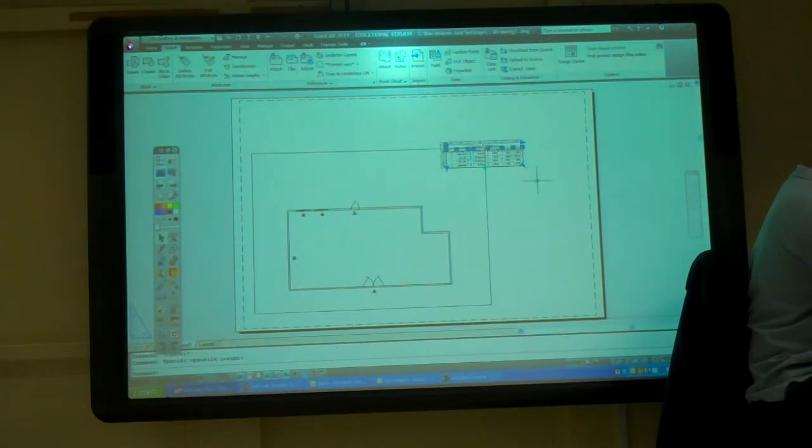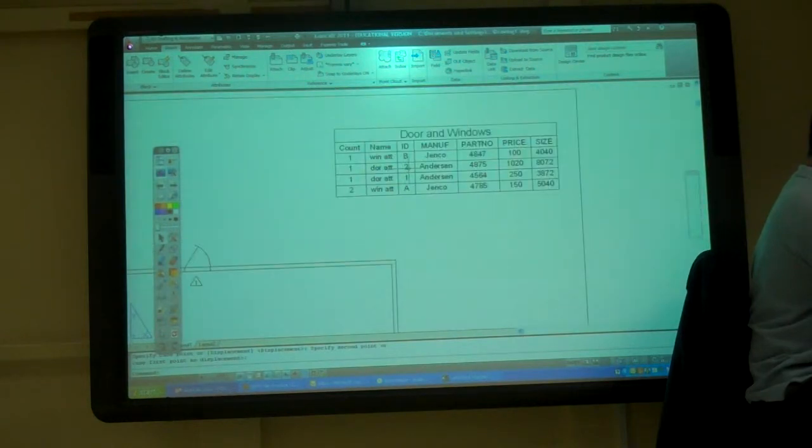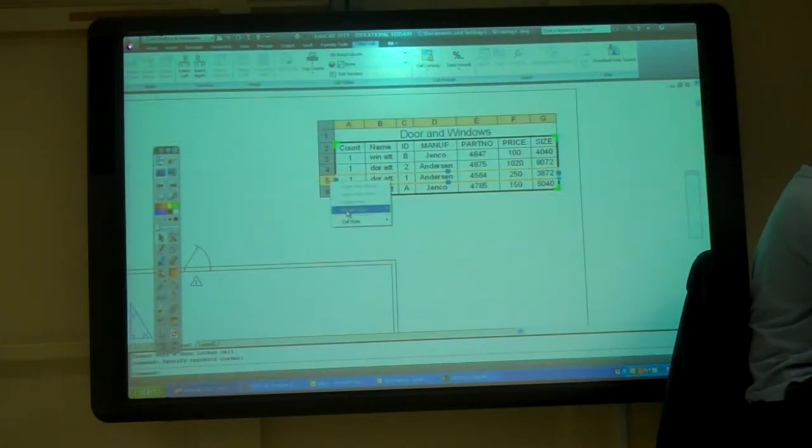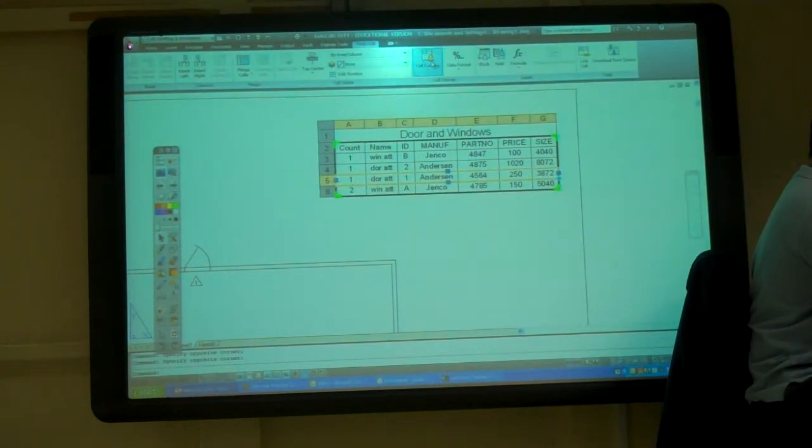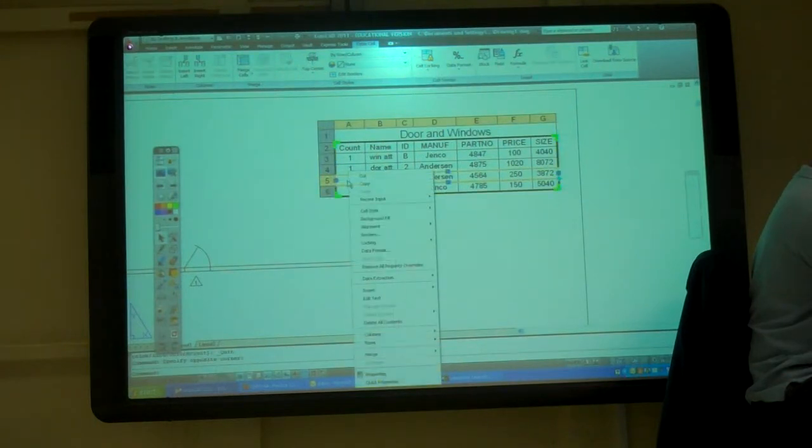So it goes in there like that somehow. So maybe now I can go in and maybe, no. Yeah.